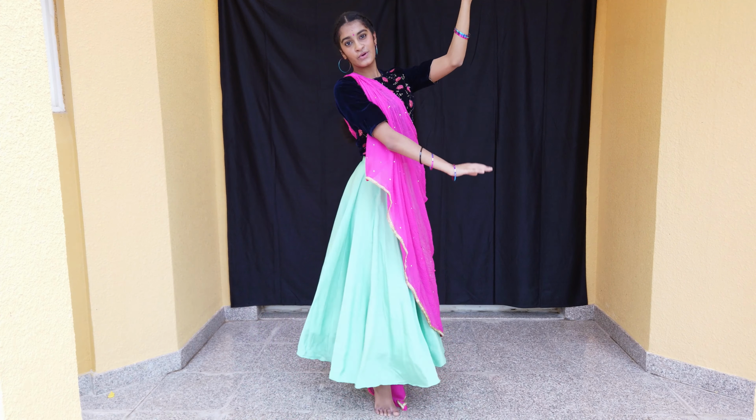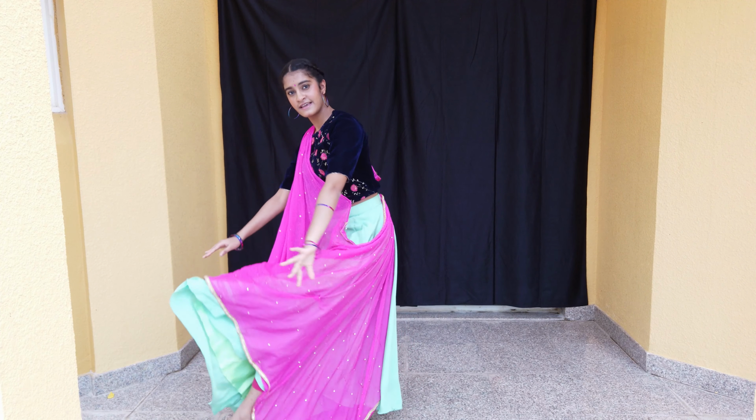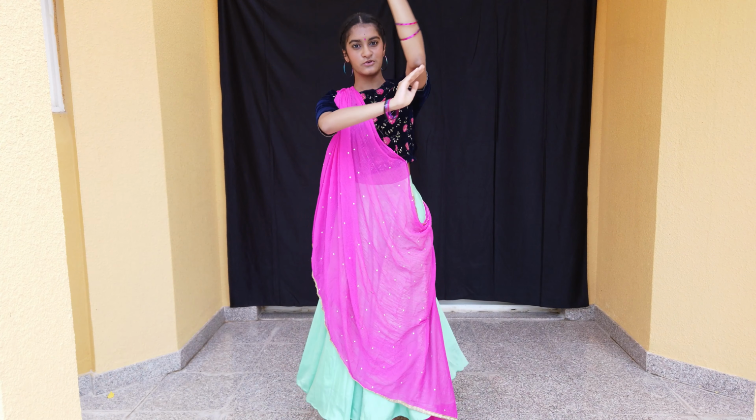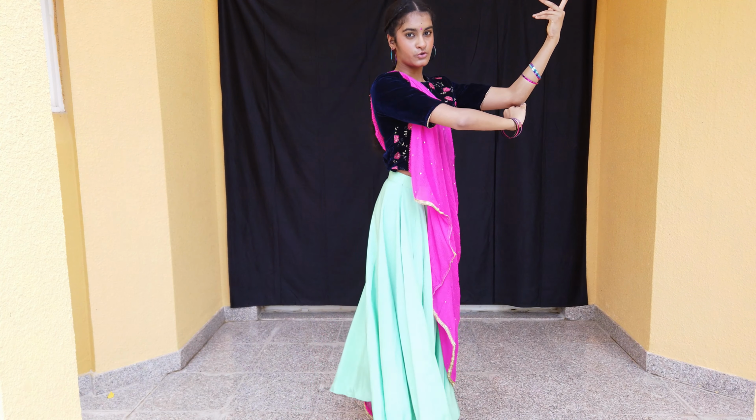Okay? So let me break this down for you. You're going with a clap, and as you clap, you're lifting your right leg up. So downward motion like this. Then you're going up like this. Your hands are moving in a circular motion, and you're moving with your legs on your toes. Okay, so 1, 2, sit down, 3, 4, take it around and turn. This is the first part, and then we're going to do it on the other side.